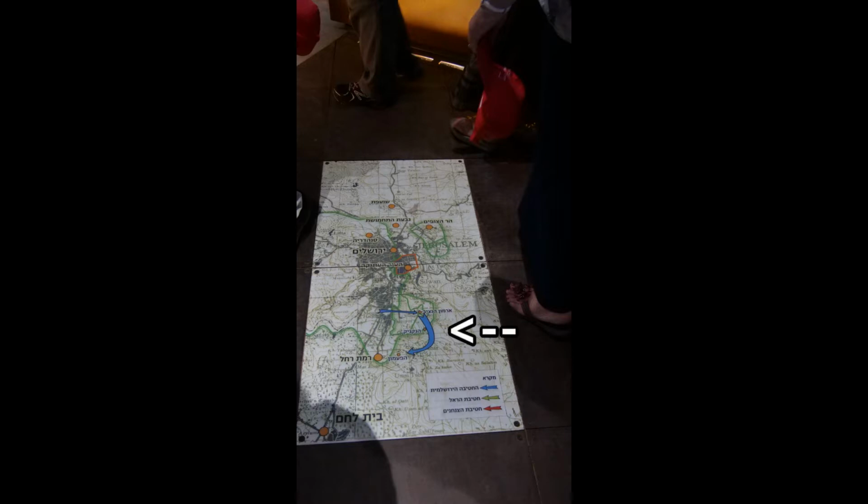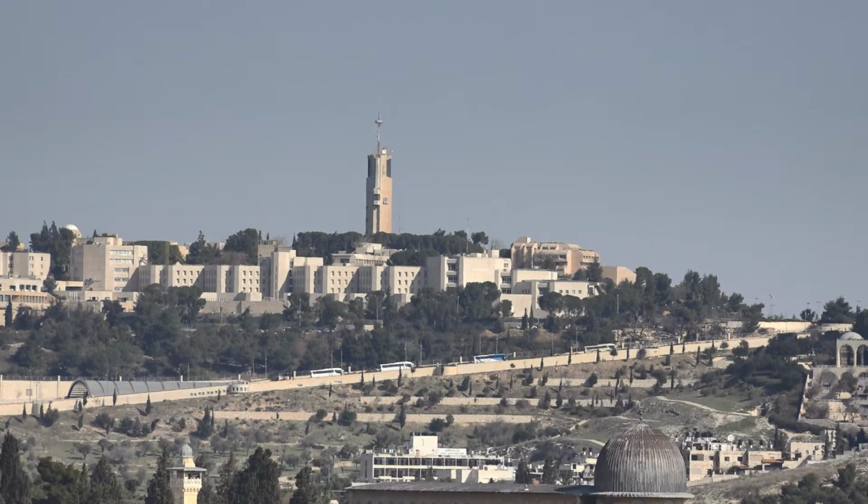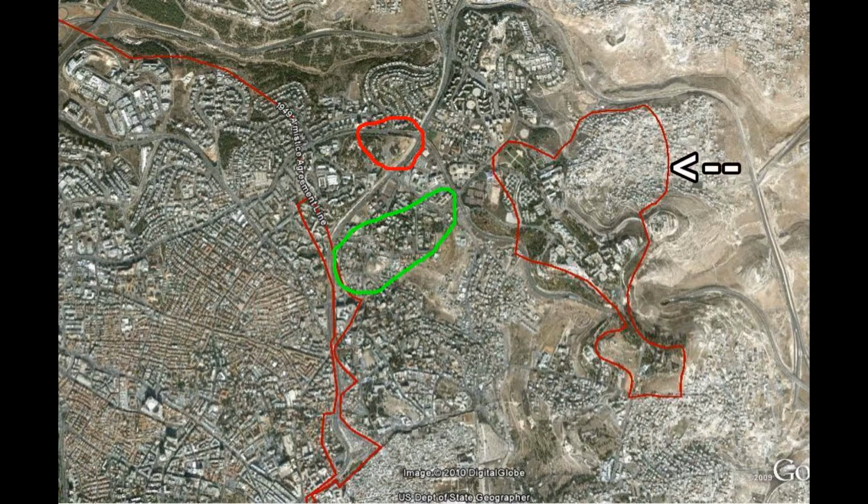This diagram from the site, a lighted map on the floor, shows the initial attacks occurring on the south side of Jerusalem, taking what is now the promenade area and points south of there. But for the Israelis, a much harder task was going to be to protect Mount Scopus and the north side of Jerusalem. Mount Scopus was the one enclave controlled by the Jews on the northeast side of Jerusalem, actually being east of Ammunition Hill.